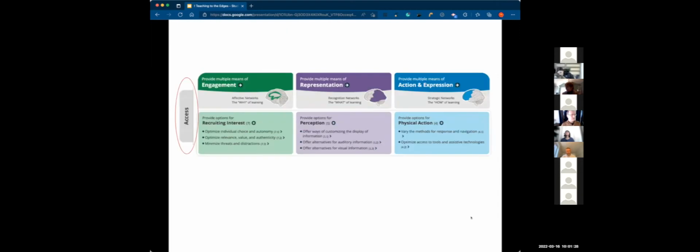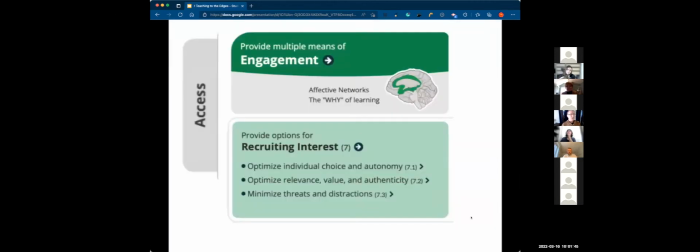So the top section to me, accessing information, reminded me a lot of when your students are first engaging in a lesson, and then further on into the lesson. So I wanted to work with this template. I'm just going to focus in a little bit on it. The first part is, even in the first page of a lesson, there's the idea of engagement. Like, what is engaging about this? Do they have choice? Is it relevant to them? And at the same time, is it unthreatening? So these are things to consider right at the beginning.